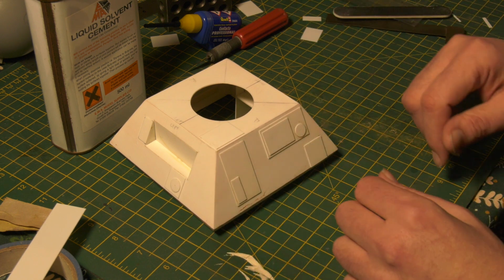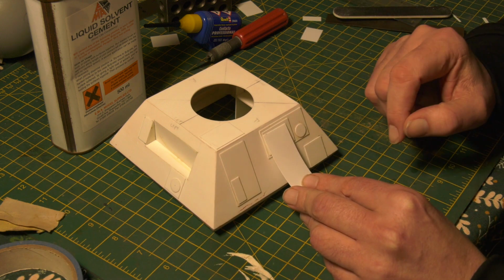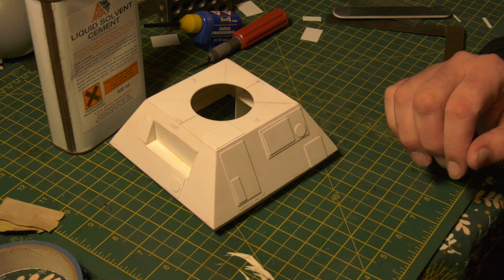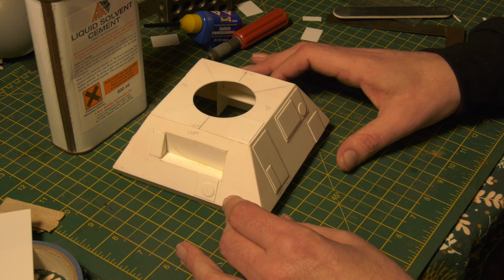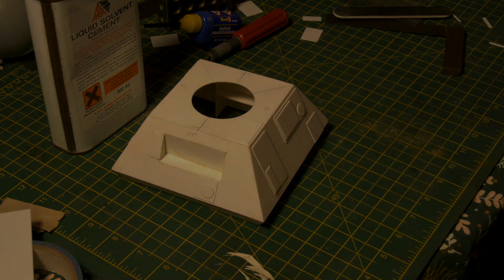If you don't know what carding is, you just basically get a piece of cardboard and then you spray your shadowing over it and then remove it and you've got little panels. I think that may have been why that was done on the original. Anyway, onwards and upwards, as they say. I might have to do something about the head next. I'm not sure. We'll see.